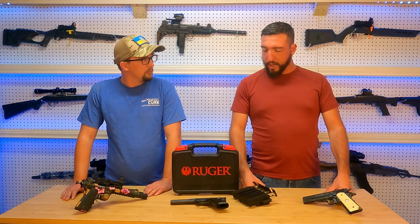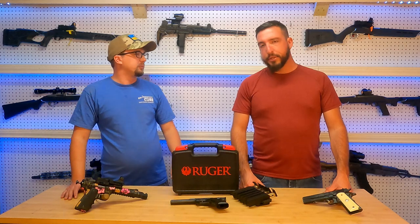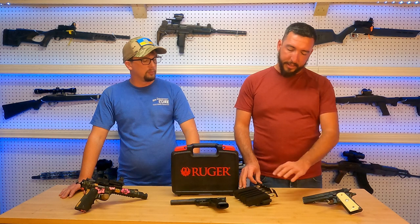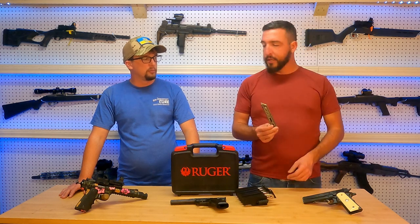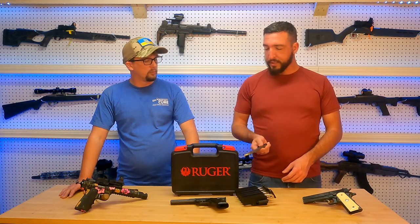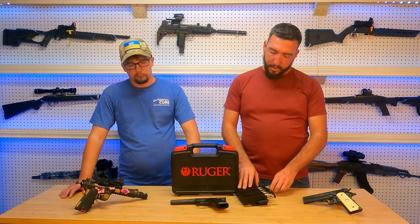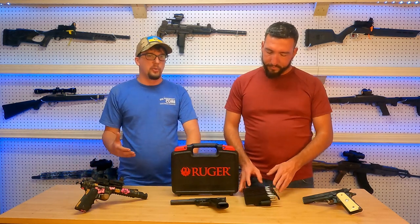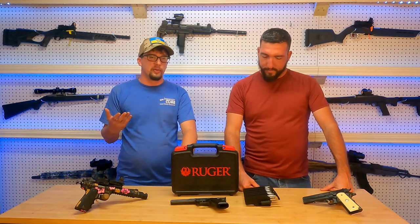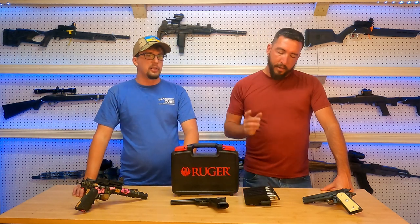And this one was brand new, had never been fired. How many mags did it come with? Came with two mags. For the competitions, we bought a few more and this is what the magazines look like. They do fit the exact same — you can swap between the Valquartsen and this one because they've both got the 2245 grip module on them. Now the Valquartsen does come with a different mag — different base plate, slightly different angle, different follower — but those will work in the Valquartsen. We tested that out fairly recently.